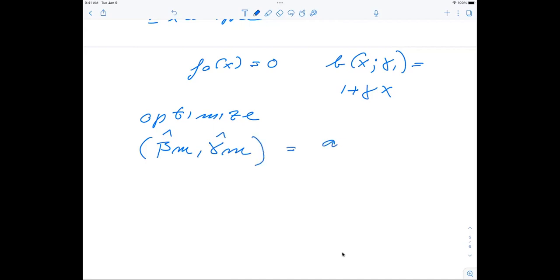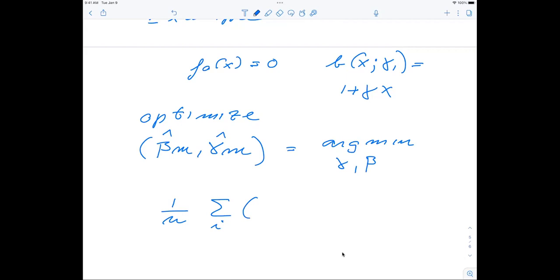So this will be an argmin over these parameters gamma and the parameters beta. And then we would calculate the argmin of the function, which is 1 over n, not m, but n. And then we have a sum over the whole data set.